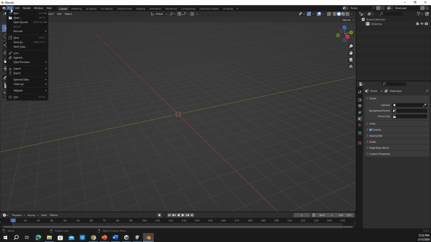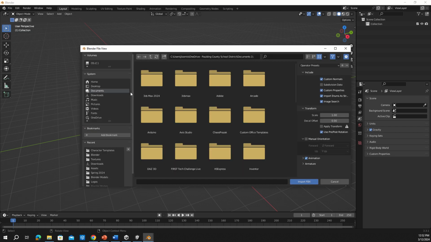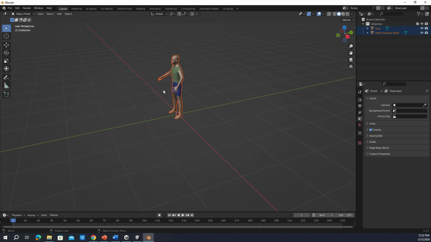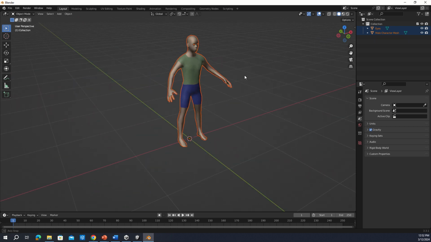So I'm going to do File, Import, FBX, and then I will go to the folder where the file is, somewhere around here. There we go. Alright, so here's our guy that I'm going to use to make a knight.